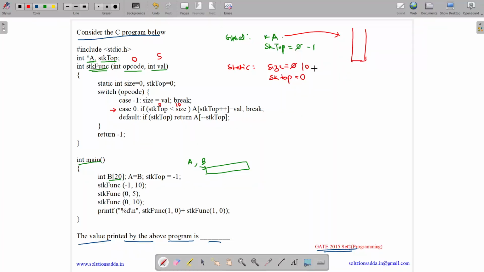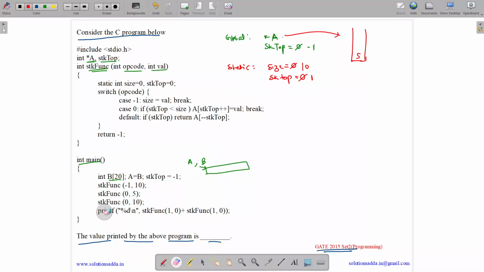So a of 0 becomes equal to val, it is a post increment operator. What is our val? 5. So we push 5 over here and increment the sk top by 1. So sk top becomes 1. Then we break. Now we again come back to our main function.